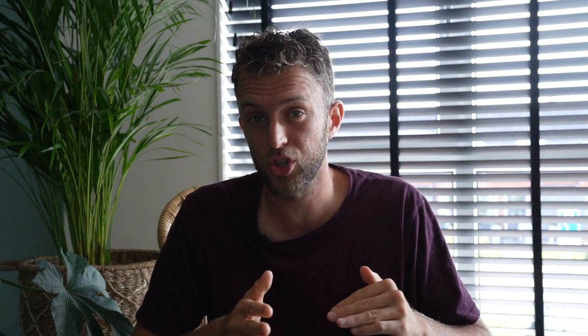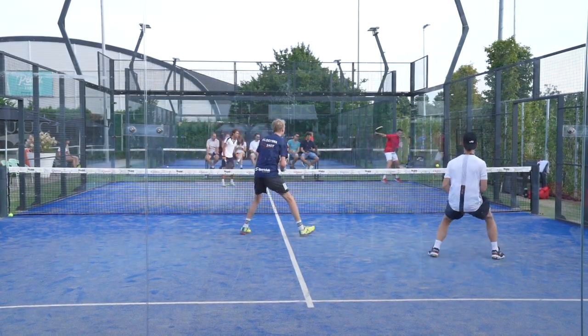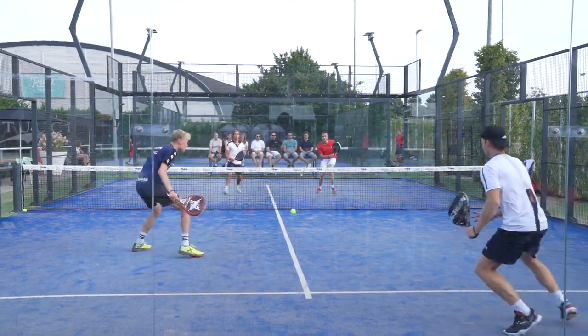This serve is actually better from Bart because he's playing quite fast to the sidewall, which is a risky shot because he's opening his entire court. Sometimes I want to play down the line because there was space there. Serving to the sidewall faster is a better way because then the timing is more difficult. Here's a very good example — he serves, Itz still has time, plays soft on his feet, and I can go to the net. So in one return, we can take over the net. If you can do a very good return or a very good serve, this is the key.